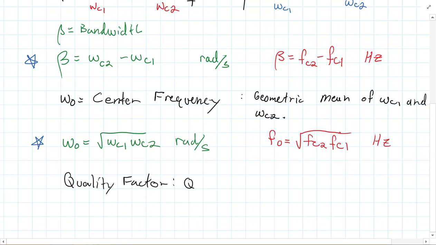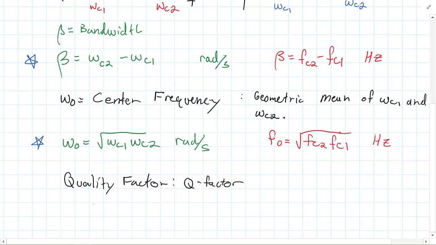Now, if any of you have ever done anything with soundboards, like if you're in a band or if you've equalized someone's voice, especially on some of the nice fancy soundboards, it can be digitally done, and you can design filters, and one of the things you can adjust is the Q factor on these soundboards. They're talking about this quality factor, this Q factor. And well, let's look at what the Q factor is by definition here.